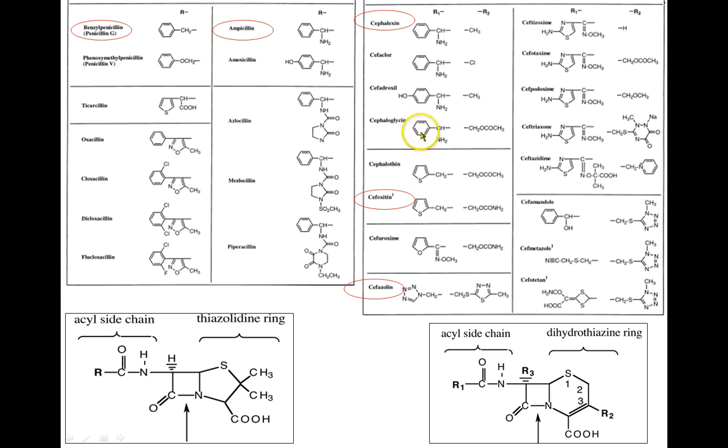This information is reproduced in your notes. And what I'm showing you here are, again, here's the penicillin species over here. Here's a cephalosporin species over here. You can see the same beta-lactam structure on a 6-member ring. This is the side group on penicillins, and you can see different penicillins have all sorts of complicated side groups, from something relatively simple like penicillin G, which just has this methyl group followed by an aromatic ring, to ampicillin, which is slightly more complicated, and you can see why there might be some cross-reactivity between a penicillin allergy and an ampicillin, or even an amoxicillin allergy.